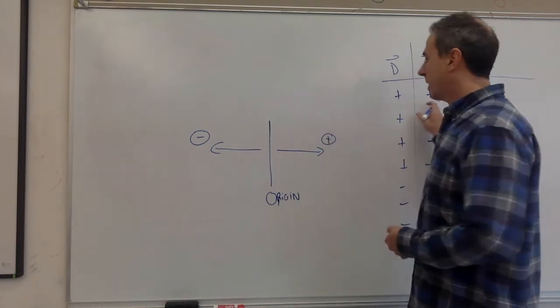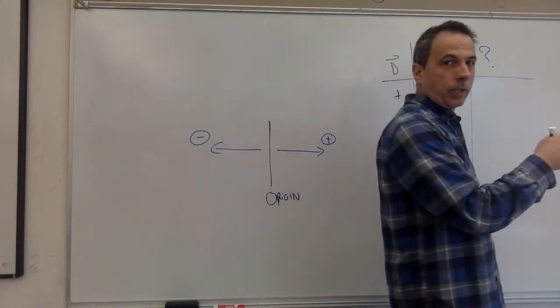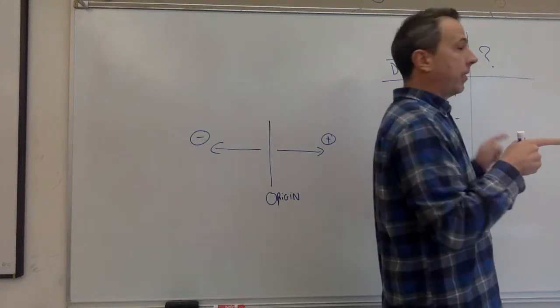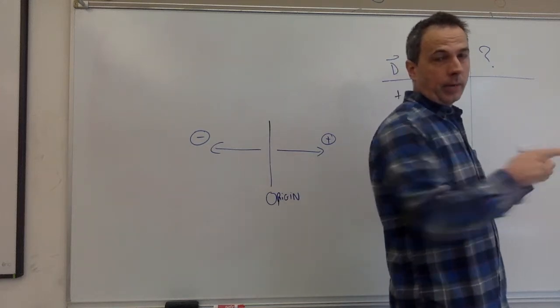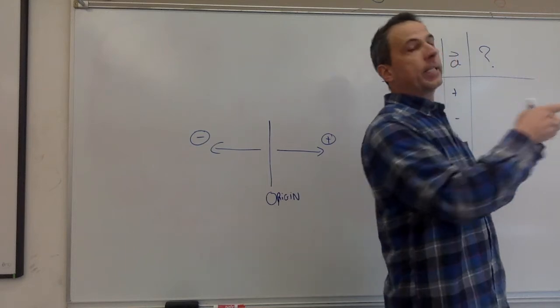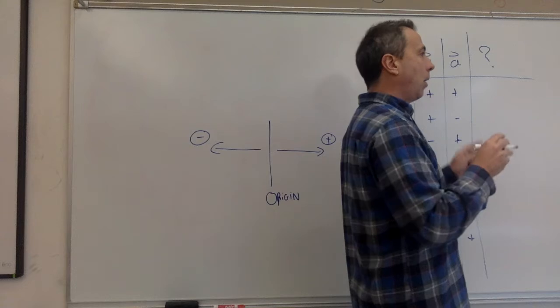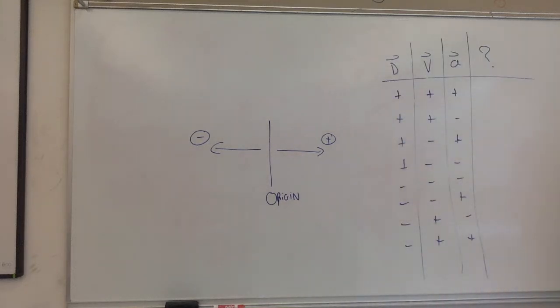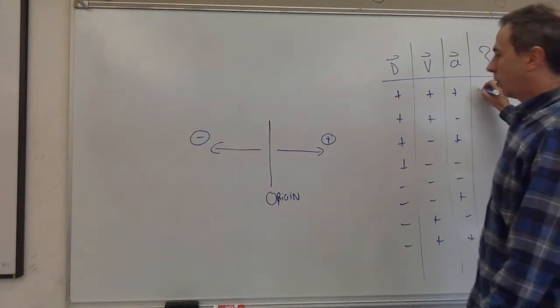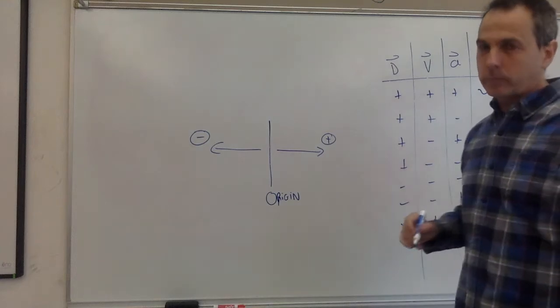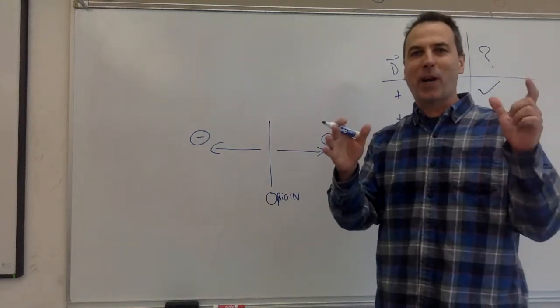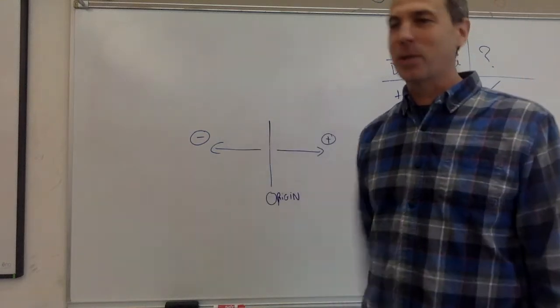Now, a positive velocity means that I'm traveling in this direction. And a positive acceleration means the acceleration vector is pointed that way. So if velocity and acceleration are both pointed that way, that means I need to speed up. So this is easy enough to do. I walk this way and I speed up, right? So that's definitely possible. This is actually kind of confining to just be in the screen. Normally I have the whole front of the room to work in.